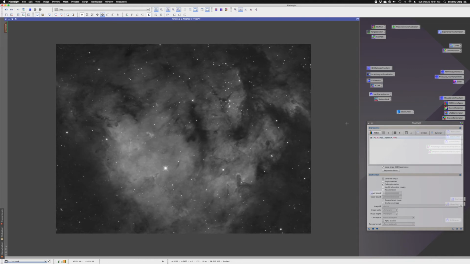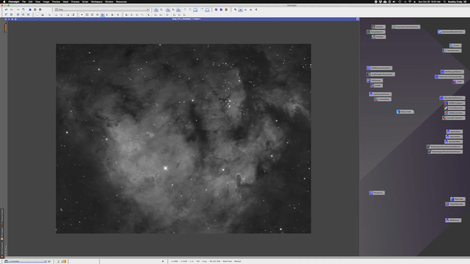I might just back it off even just a tad and go 70-30, because again, I'm going to do another application with a different mask, so I will be bringing this up even a little bit more in the next iteration. So I'm okay with it being a little less than what I want. So I'm going to say I like that. All right, so that's my first step.